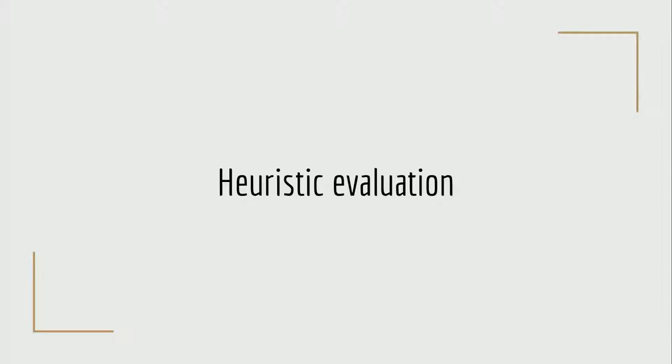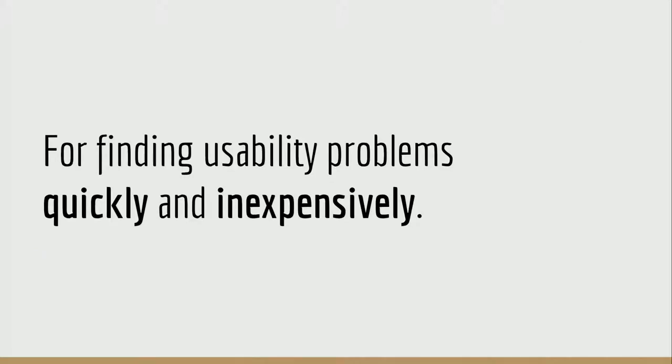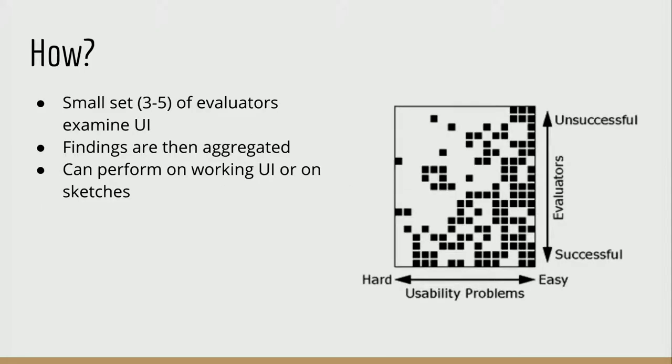But if you don't actually have users available, you might want to run something that's called a heuristic evaluation, which is a fancy way of saying that we're going to pick several things that are known to be problems and see if we could find any of them beforehand, which has the obvious benefits of you don't need a person there, it's easier, it's faster, and you could also keep them in mind when you're designing things as things to avoid. It's fast and it can be cheaper. So what are some examples of this? Well, actually, first, let's talk about how you do it before the examples.